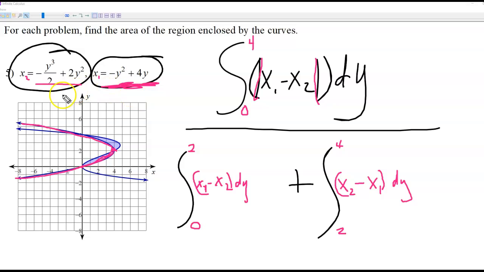So I'm going to be doing these by calculator just to keep our time sweet. The only difference is that instead of integrating going from left to right, we're finding the area vertically by shading upward. Usually when you're finding area, you're shading left to right, but when you're doing it with respect to y, you're shading from bottom to top. That's it. So there's your difference in your setup.